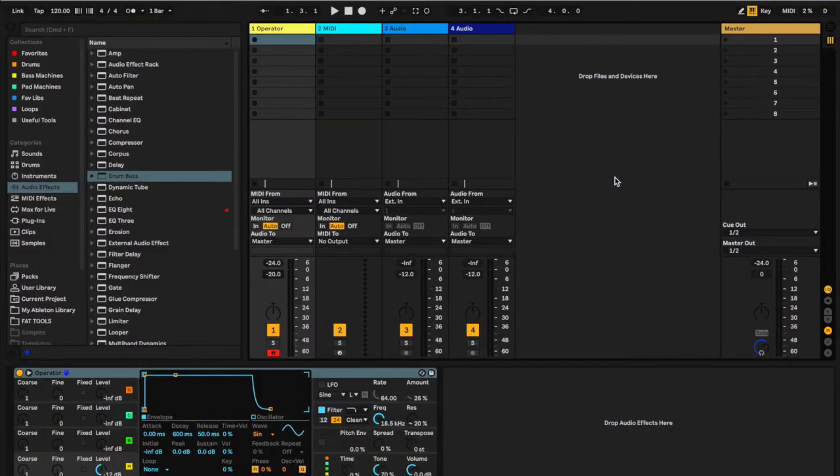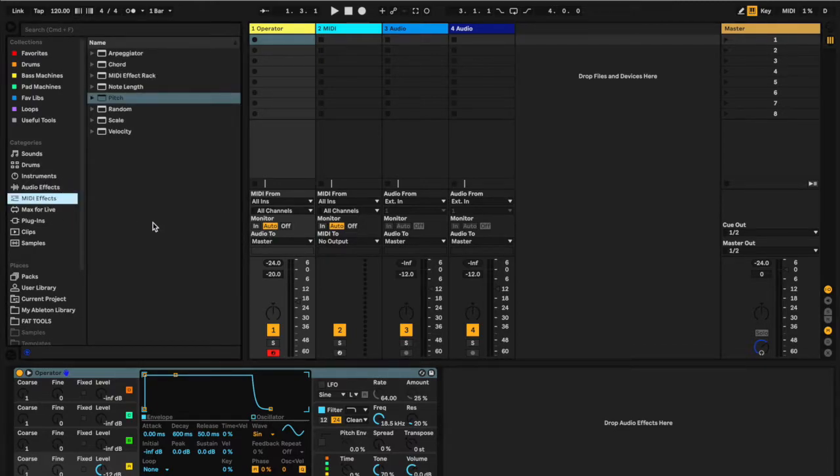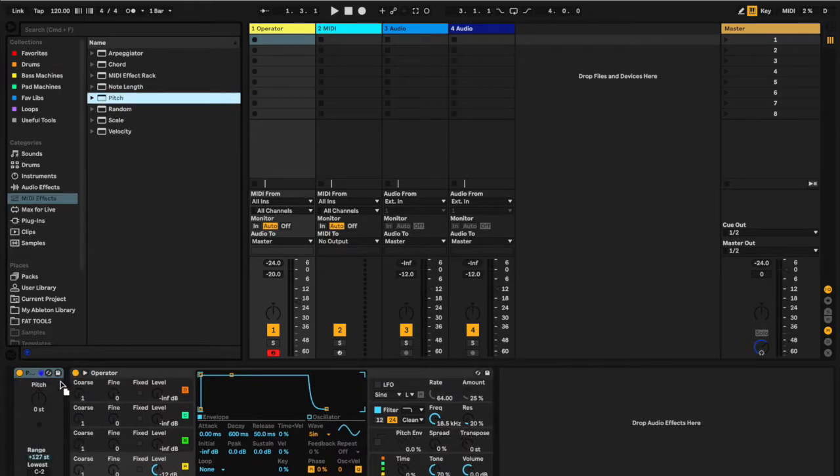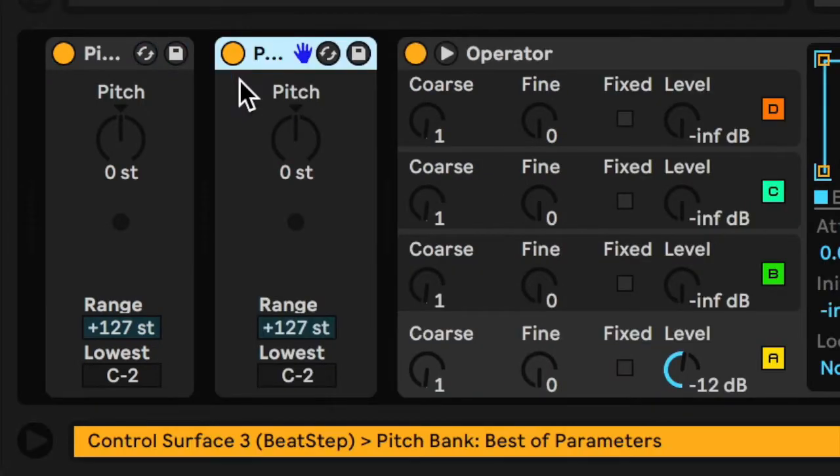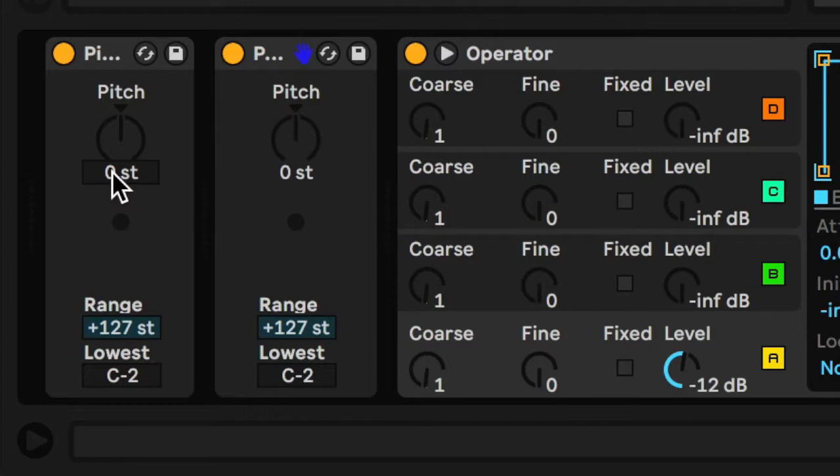So I've been asked the question, how to transpose beyond an octave. When we're dealing with these numbers in the pitch window, how can we use them to transpose beyond, say, 12? One of the simplest answers that I could give you is that actually we could use two pitch plugins. So let's say that we have the first pitch plugin is kind of our bass pitch, and this one will be our second pitch, right?